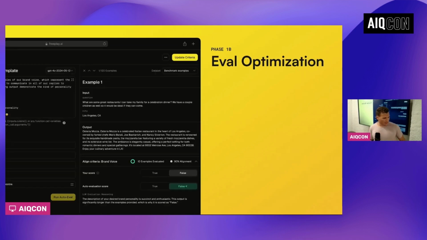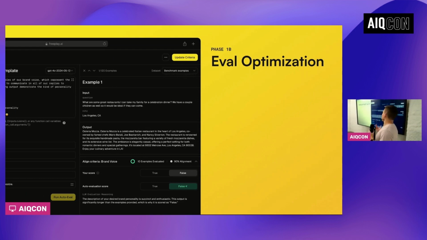And like I said, part of this is also the process of eval optimization. It is important at the outset to set broad metrics about how you're going to evaluate your system. But ultimately, a lot of that evaluation suite is going to be created during the review process, because you're going to see edge cases and points of failure, and that's going to determine what evals you need to create, and also how you need to update certain evals.